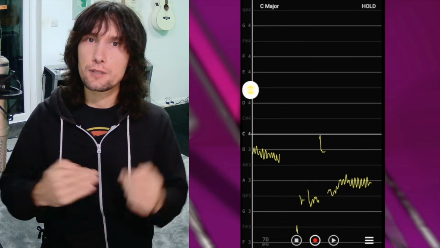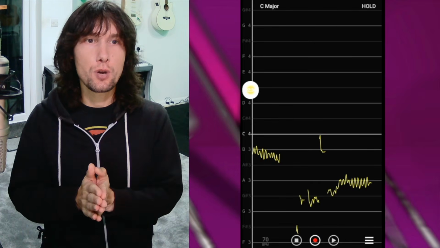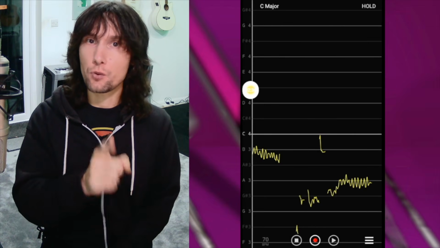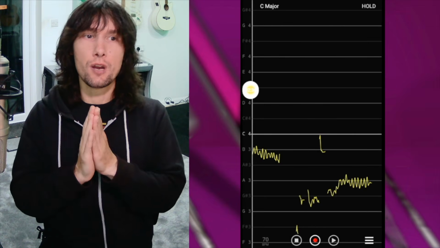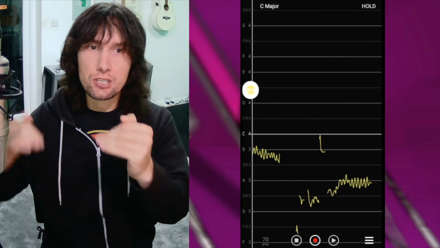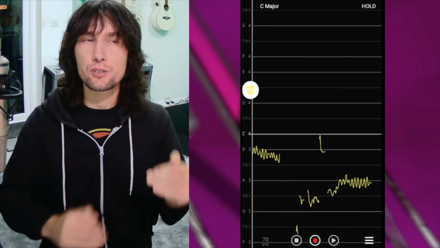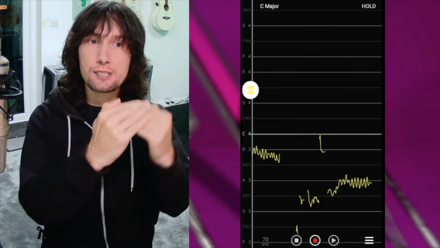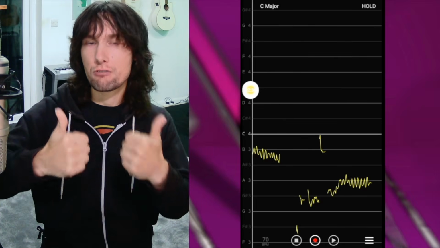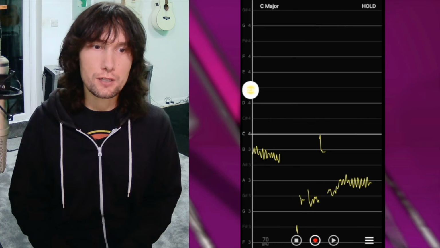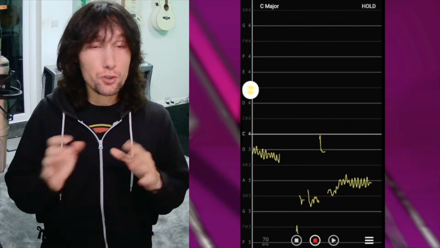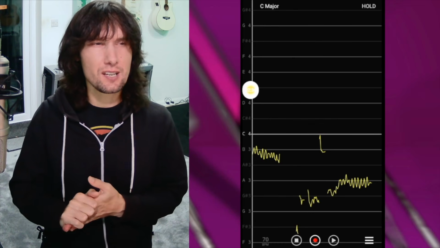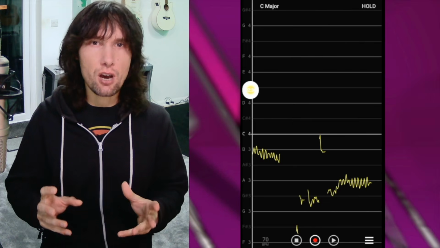If you can't tell the difference, it is people who might actually be looking at the waveforms and they think, oh no, he's not on the lines. We need to change that. Let's move it up. Oh, he's on the lines now, so it means it must be better because we can now see on a graph that it is correct. But that's not how music works. So I'm not sure why it's used all the time.